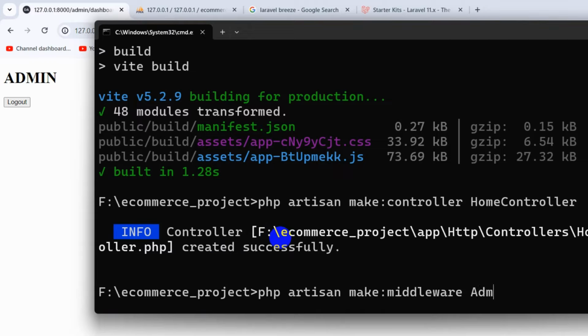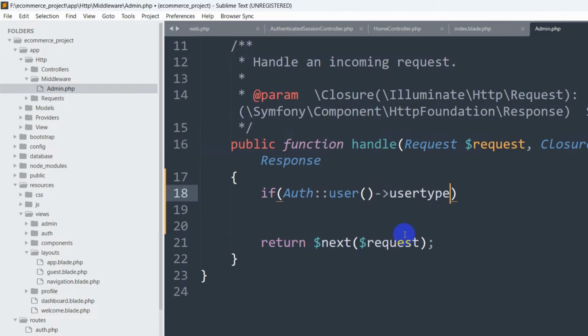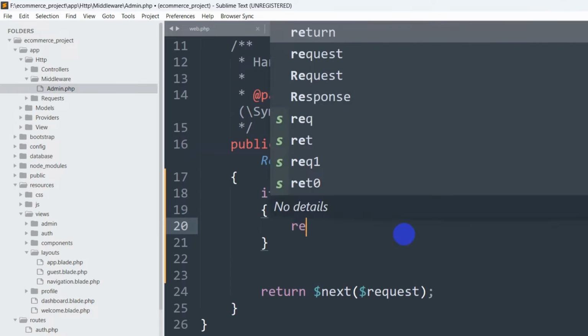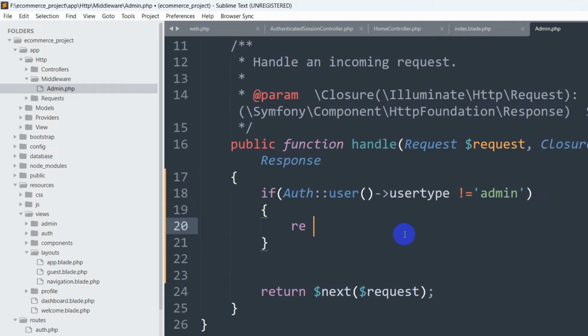We say here if Auth double colon user, first bracket, this arrow sign, and we'll again mention the user type, and we'll say this time not equal to admin. So we are saying if the user type is not admin, we'll redirect the user to the root view.